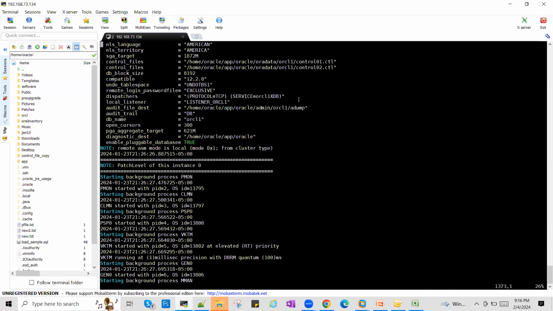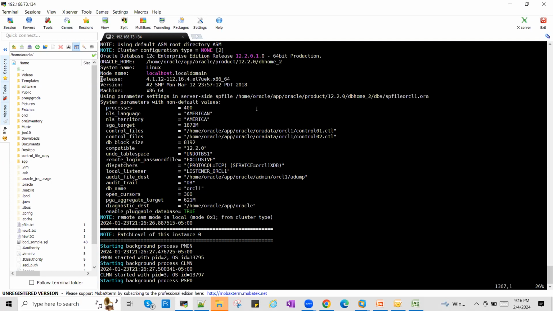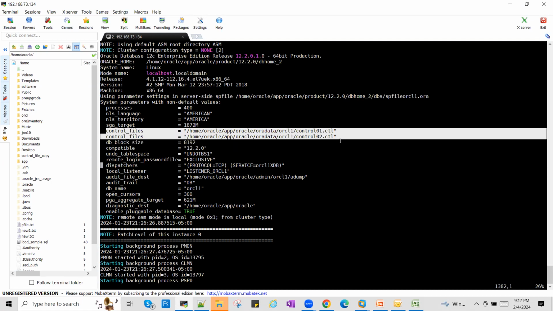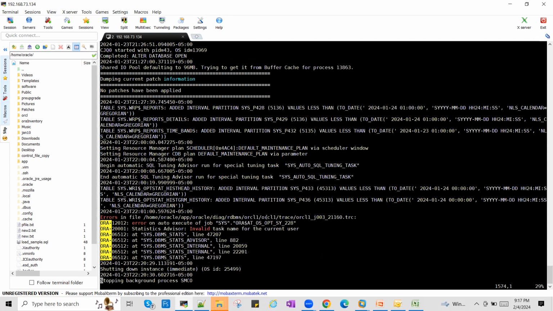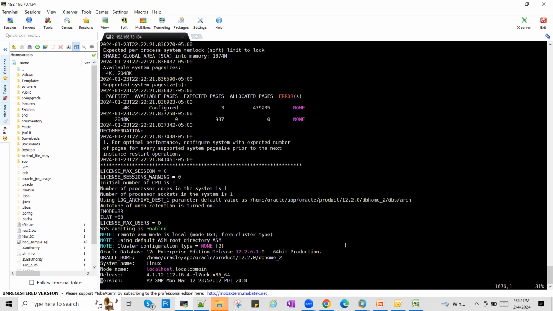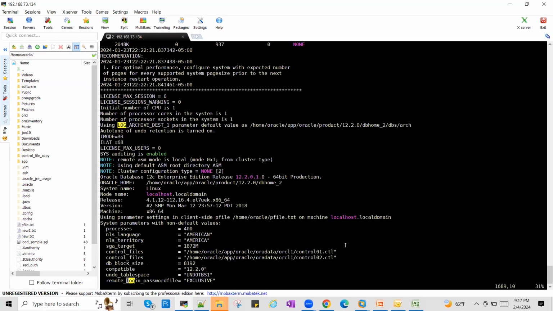So when your database starts, it dumps your p file. From the dump of p file you get the control file locations. Okay, and then as you see further, you can just keep on reading this, or if you know that your data files were named with dbf, try to search for it. You put a forward slash and type whatever you want to search. So I am not able to find it. Then I try to search for log.